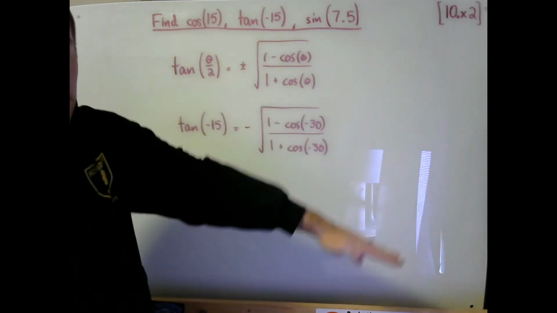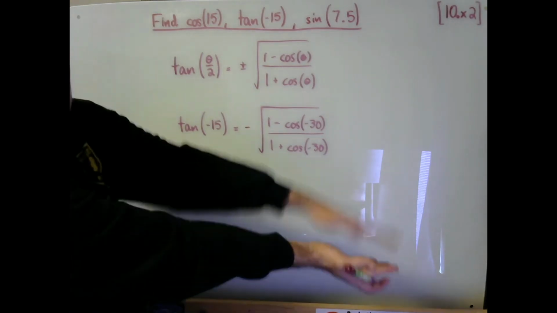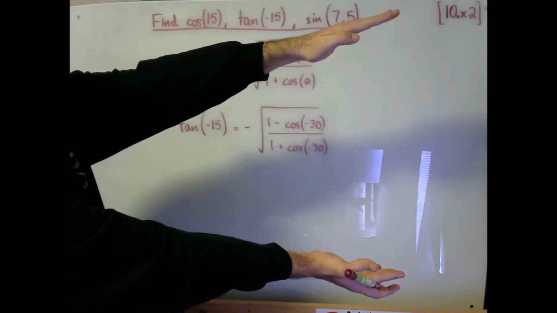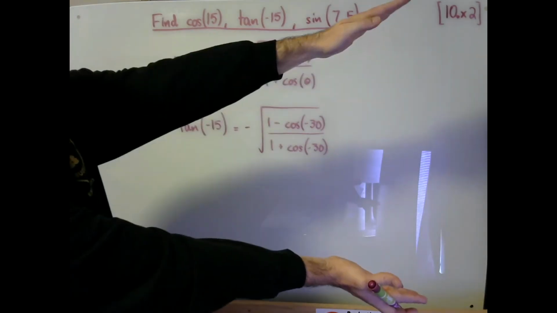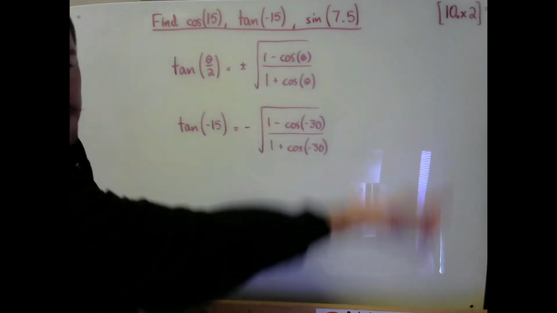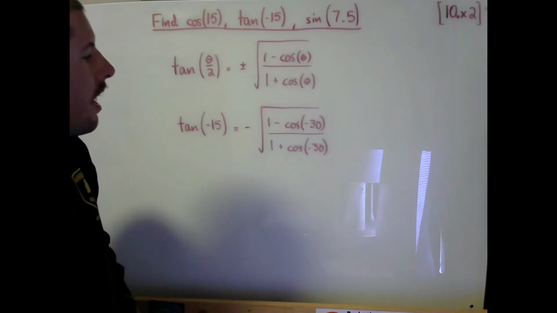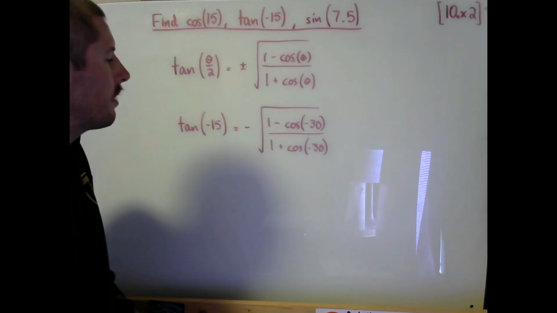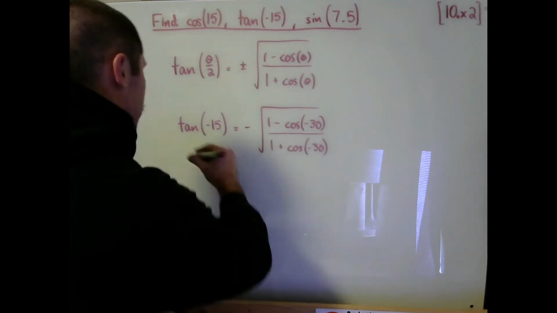We want to remember from our symmetry discussions, when we look at negative 30 degrees here, the thing for me to recognize is that negative 30 and positive 30 both have the same cosine values. Their sine values are different because one went up, one went down, but their cosine values are equal because they both went to the right by the same amount. What that says to me is that the cosine of negative 30 degrees is the same as the cosine of positive 30 degrees. I further know the cosine of positive 30 degrees is going to be root 3 over 2, so I can go ahead and make some substitutions now into my half angle formula for tangent.